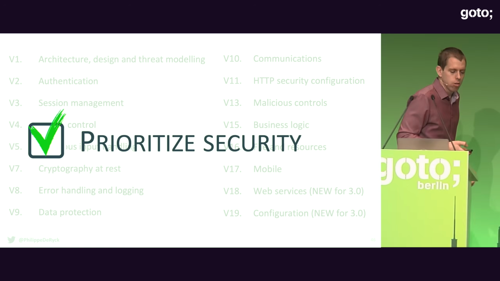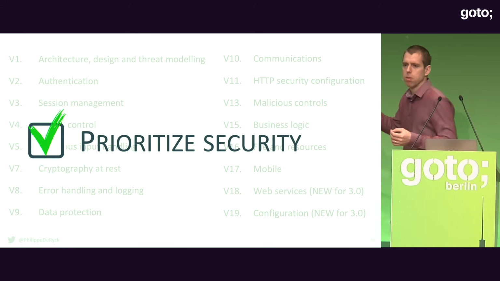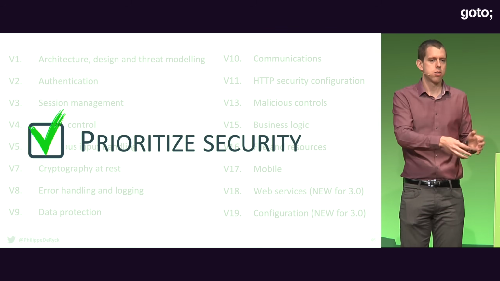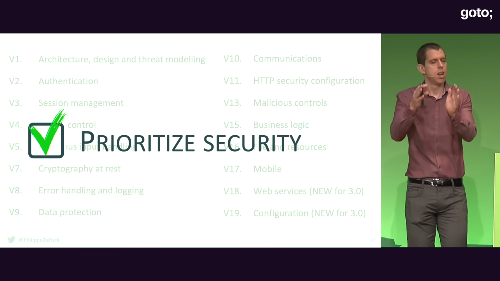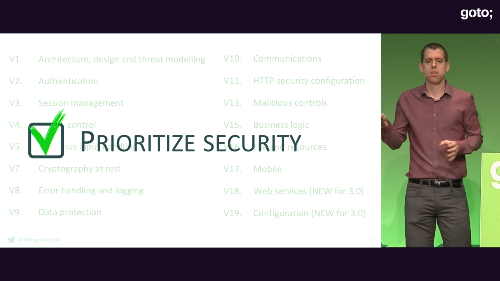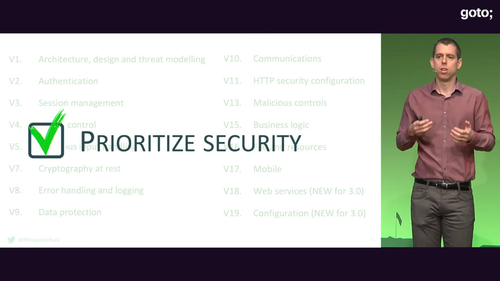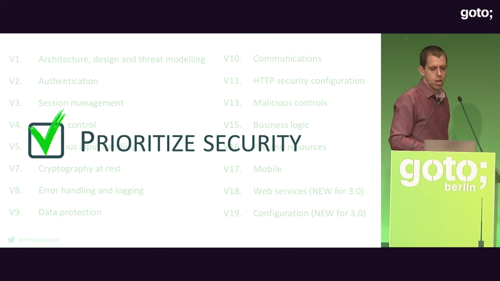So the ASVS actually helps you to prioritize your security efforts, because it's no good to implement something like this first without having fixed this glaring SQL injection or command injection hole in the application. So you should focus on level 1 first, then level 2, and then level 3. Of course, it's not strictly linear. You can mix and match a bit, but there is some prioritization in there to take into account. And that's what the ASVS offers you.